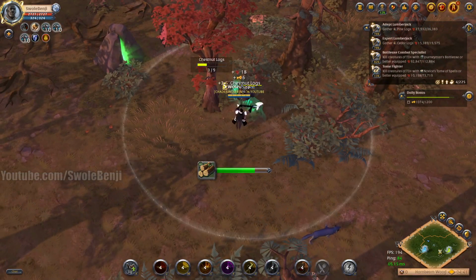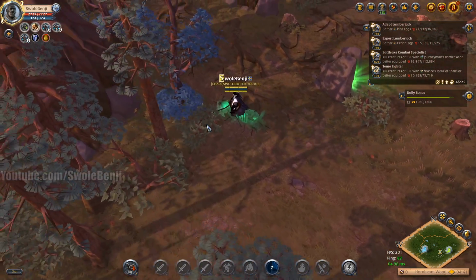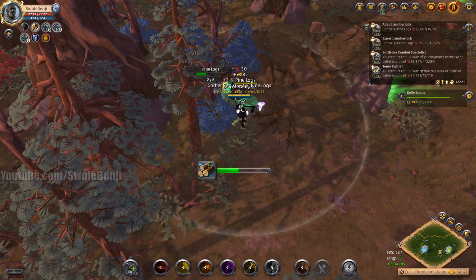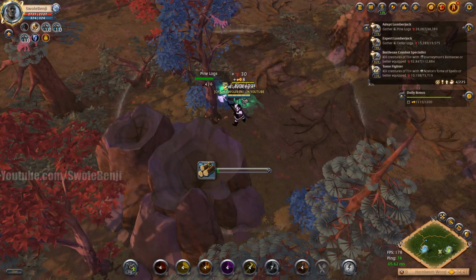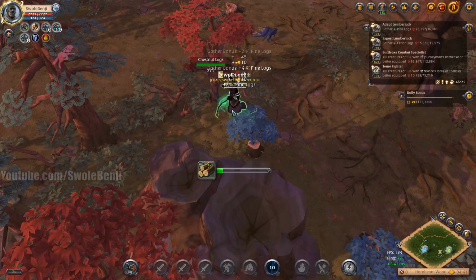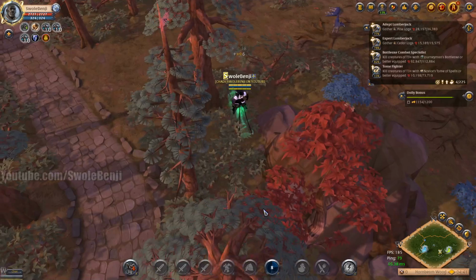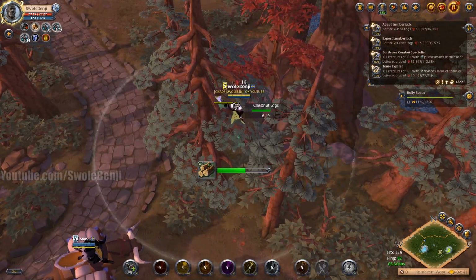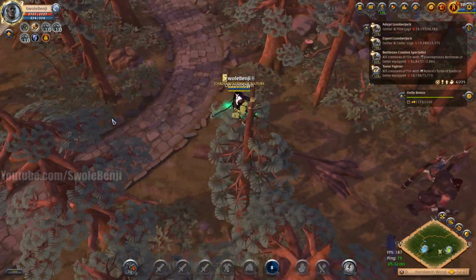And as you gather, you'll learn the aggro ranges of the mobs, so you can scoot around them so they don't attack you. Now, granted, I can chop trees so fast that I don't really have to run away from the mob. I can just take the hit and then chop down the tree anyway, and then leave. So that's a really cool thing about having high tier gathering, is that you can just ignore the mobs banging on you, right?